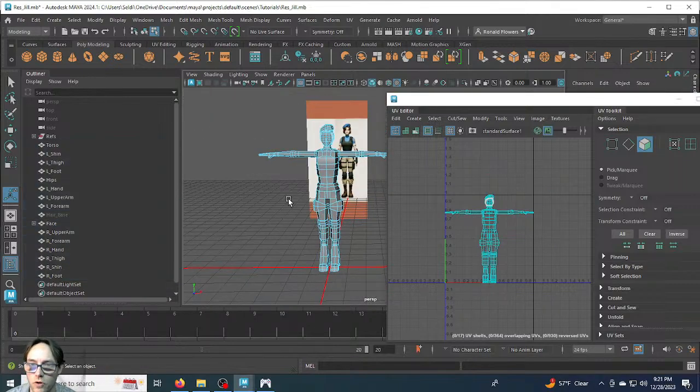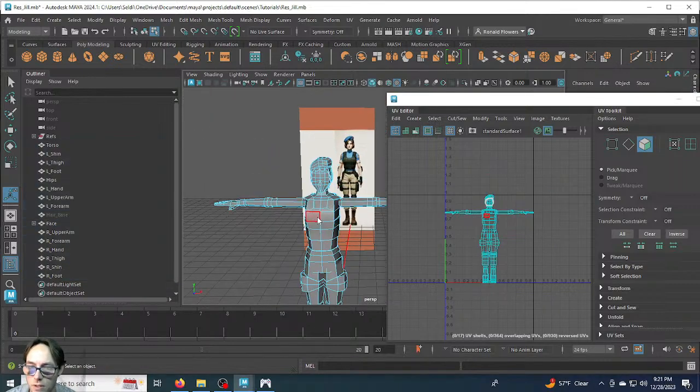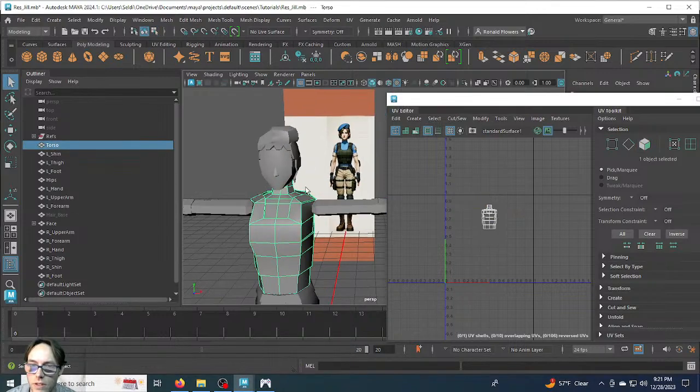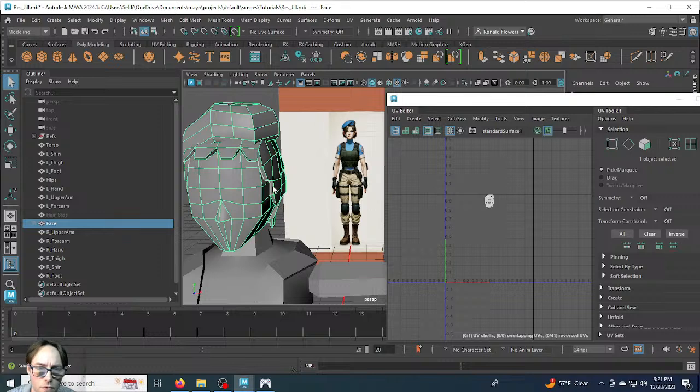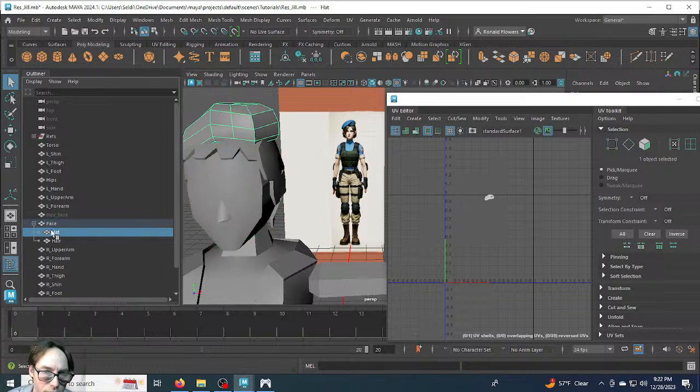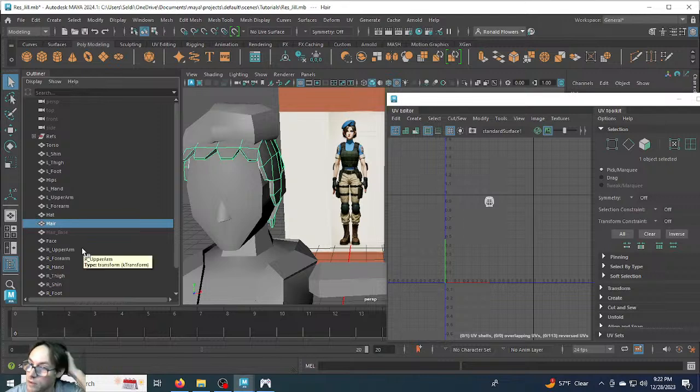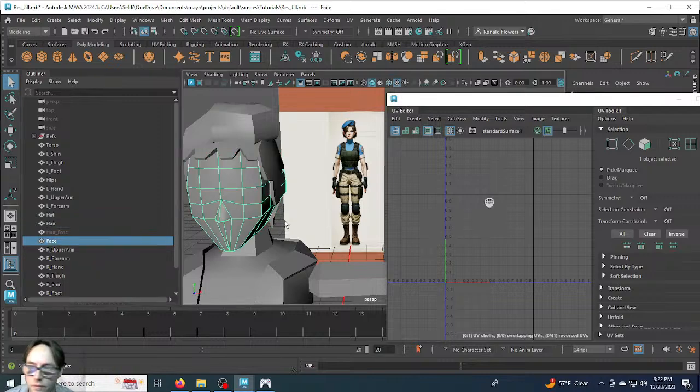Ah, there she is, all beautiful. Do the face first. We no longer need this parented hierarchy, so I can go ahead and just separate these out. Alright, face.